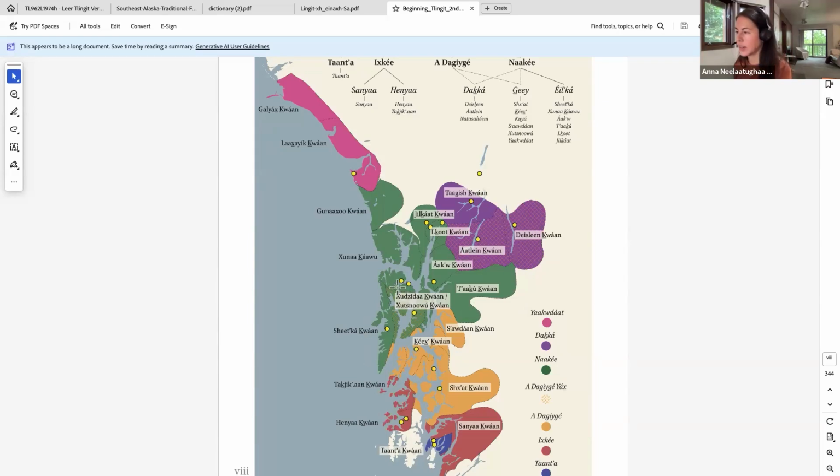And this is generally the area we would call the northern Tlingit dialect. It includes Huna, Chilkat area, Haines, Sitka, Admiralty Island, Juneau area.